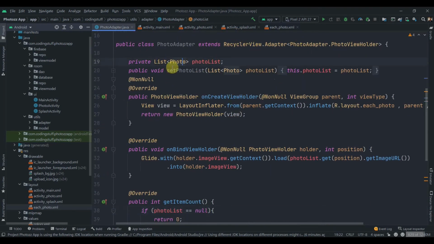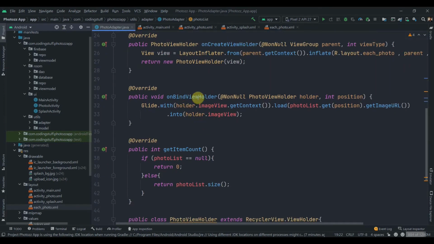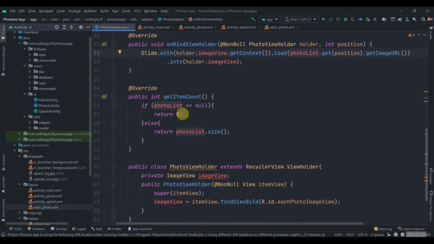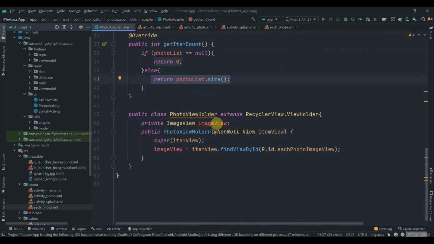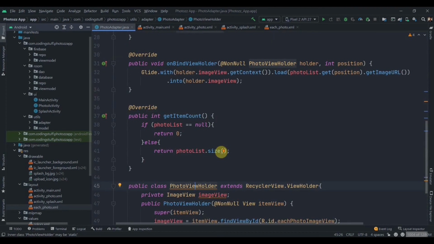Like we create first, we have created one list of photo, then we created a setter for it, inflate the layout in onCreateViewHolder, then with the help of Glide we set the image getting from this list, as you can see. And then in getItemCount, if the photo list is null, we return 0, else we return the size. And then we just find the ID in the ViewHolder inner class.